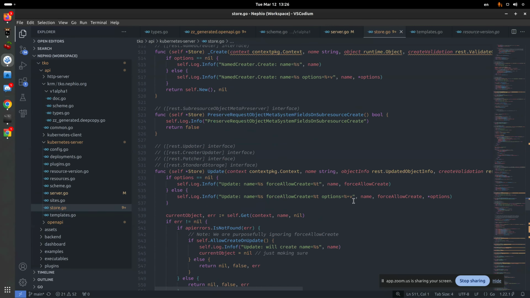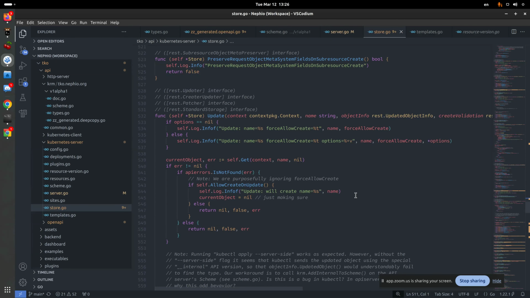Now let's get into update, which, as I said, is the most complicated one. And update is complicated because this is where you're trying to do something atomic, right? So the idea with an update, with an apply, is that you want to make sure that what you're changing is what you know you're changing, right? So that's where that revision comes in. And the way it works is different client side and server side, right? The server side version of this would do that update automatically. The client side version always involves getting the object first, right?